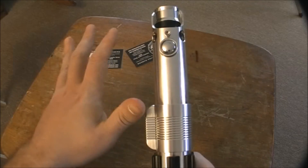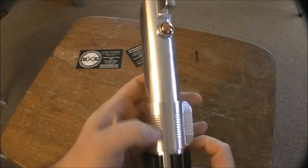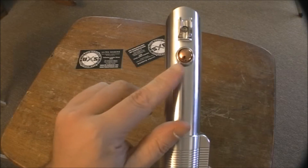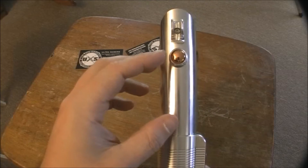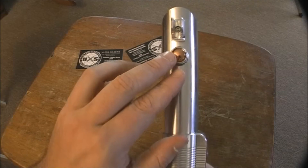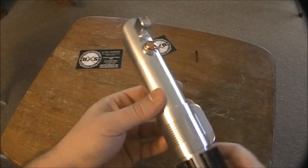Because you have the option of different color buttons for each side, I wanted chrome for the front and bronze for the back. In the movie I believe the button is red, but I don't really like red on silver, so I went with bronze — a more metallic-looking color that goes with the silver better.